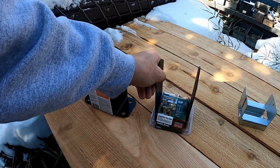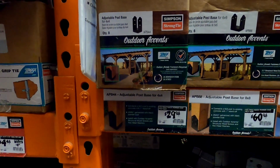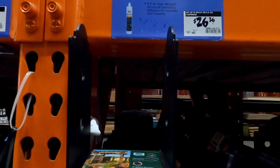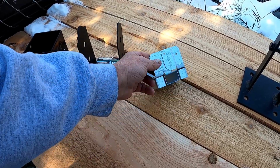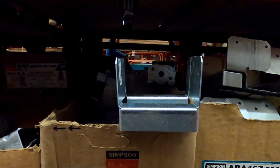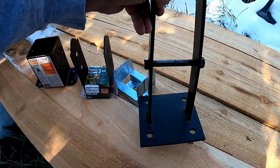This one here is another one. It's for outdoor accents. It's an adjustable post base, but it's mainly designed for trellises and arbors and stuff like that, but it's an adjustable post base as well. Same thing, Simpson Strong-Tie. Same thing here, just a smaller one, a little bit more inexpensive one. Kind of the same concept, only this is a little bit more aesthetic and more pleasing probably to the eye. And then we have this one here that stands out among the rest.